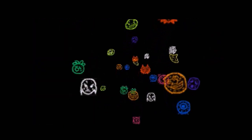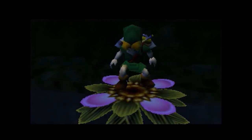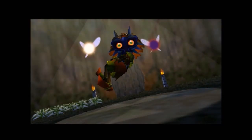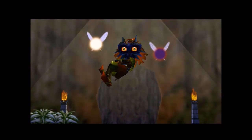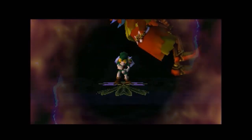This reminds me of Psychonauts. If you've ever played that game, you know what I'm talking about. See, and I'm pretty sure the game isn't supposed to look like this. I don't remember it being so dark, but maybe I'm wrong. Maybe this scene is supposed to be that dark, and it's just me. So now Deku Kid's all about your horse sucks, and you know I got rid of it. So now Link is not happy because he thinks he just killed our horse. And now Deku Kid is going to do his little head bob, and what happens? I don't know, because this is what happens when a cinematic plays.